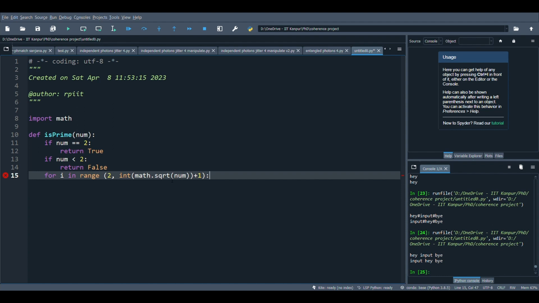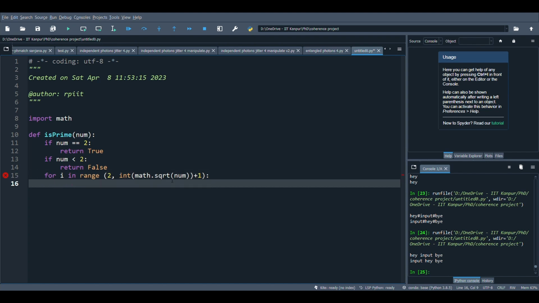So let's say the square root of 5. That is irrational, so we need to stop at the integer close to that.